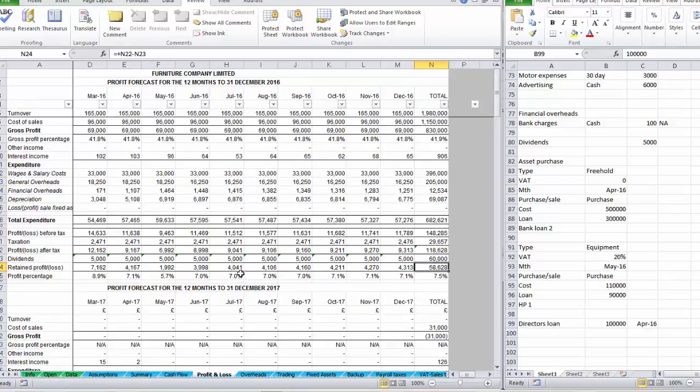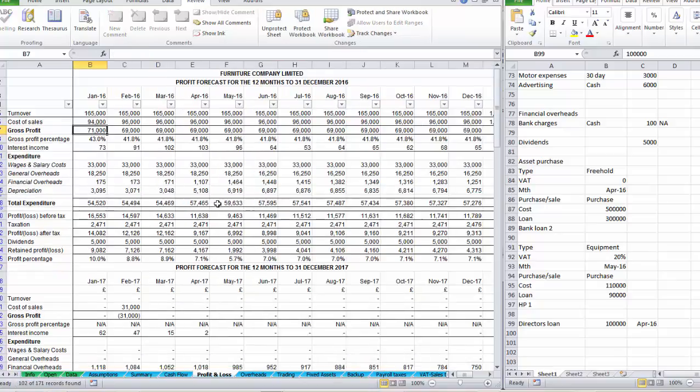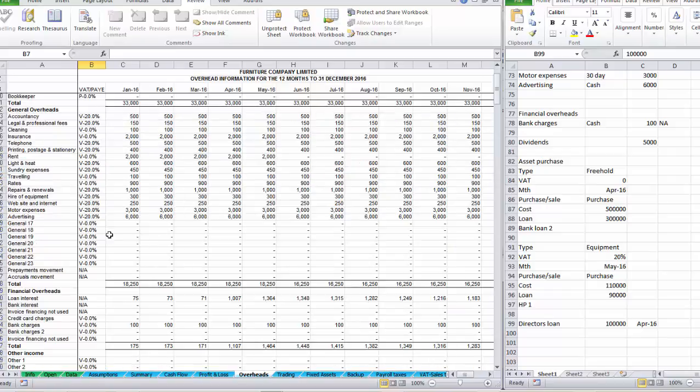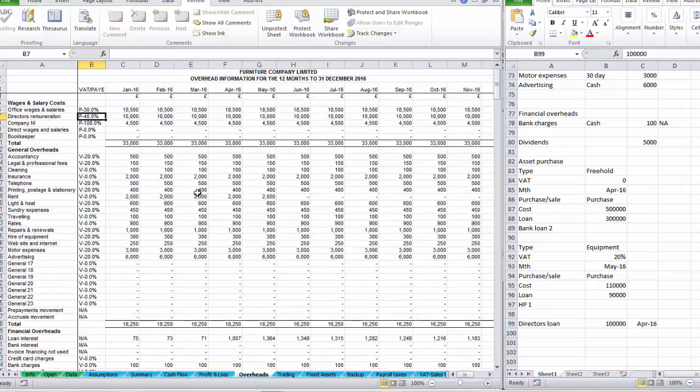Your profit and loss account. Again, you've got an extra line here for loss or profit on sale of assets. So I'm going to do a Control N to get rid of that. So you've only got the lines that are important to you. So it's got your turnover, it's got your cost of sales, it'll give you a gross profit percentage and your actual gross profit, and then it will summarize all the costs you put in, your wages, overheads, financial overheads, and so on. This one will split out your actual overheads.